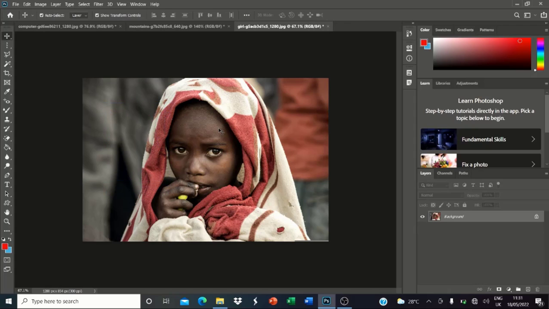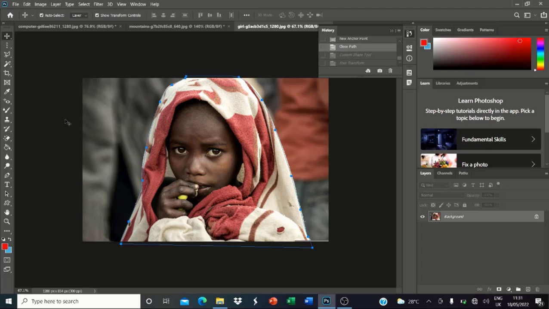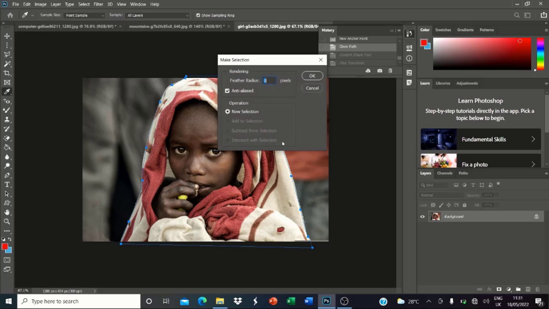Let's go back a little. Before that, you can also make a selection from this. So let's assume you intend to change the background. There's my tool, just press P on your keyboard, and that's it. That's a shortcut, P. You can right click and make a selection, and then input a feather value.